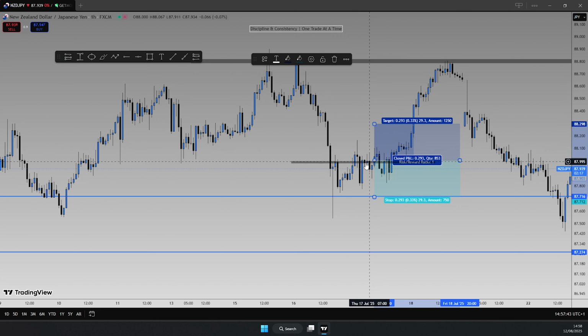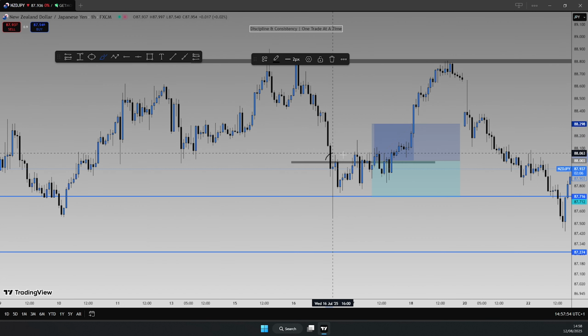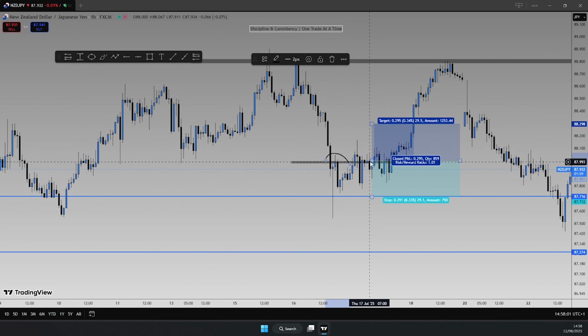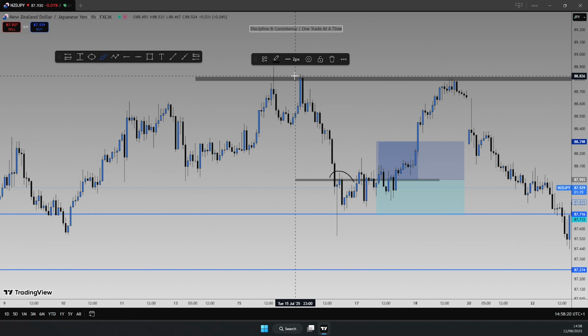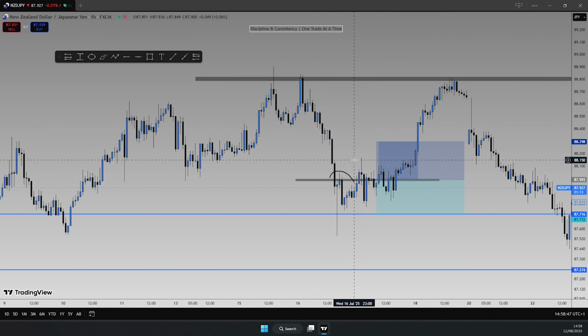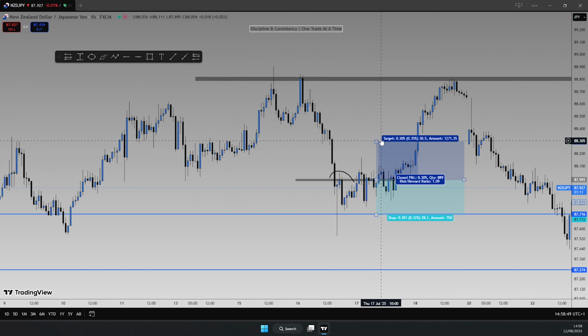So got that candle close like that. Obviously not the best bullish close, but I'm not taking the trade based on this candle close. I'm more taking it based off the fact that price has already broken structure, made a higher low. This just happens to be where price is at right now, but we've closed like that. I like that price has already broken structure. That's my key thing. I need to see a change in structure. Price was obviously bearish on the way down, then broke that structure, which is essentially a change in the structure. So now I'm expecting price to continue on that bullish move.